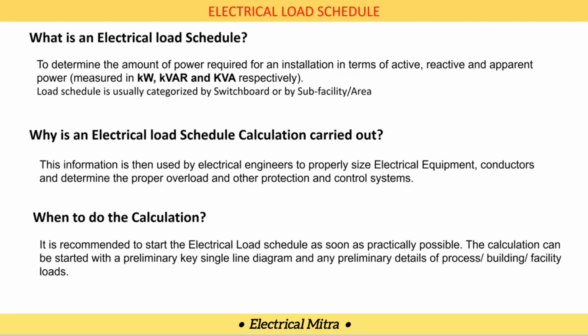Okay, so what is an electrical load schedule? Well, an electrical load schedule can be defined as a document that embodies the total electrical load within the plant. It is used to determine the amount of power required for an installation in terms of active, reactive, and apparent power, measured in terms of kilowatt, kVAr, and kVA respectively. A load schedule is usually categorized by a switchboard or by sub-facility or an area.